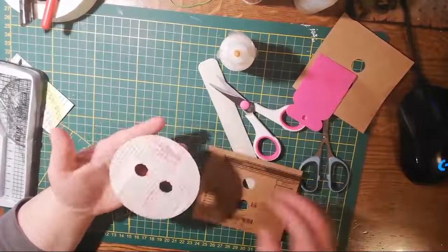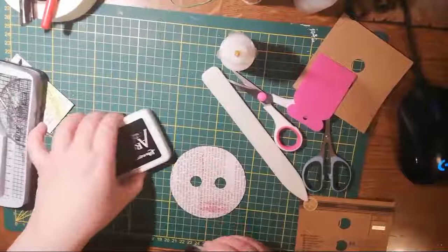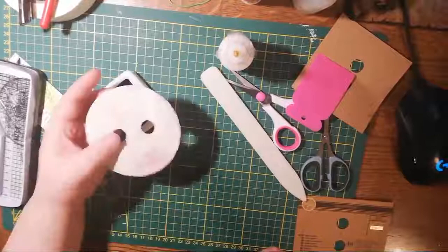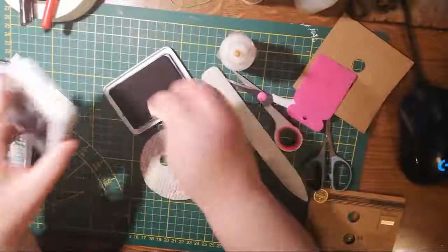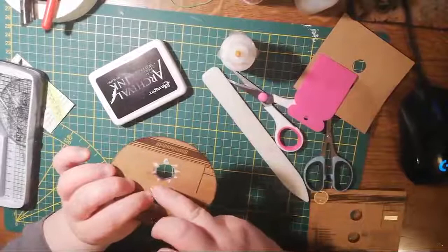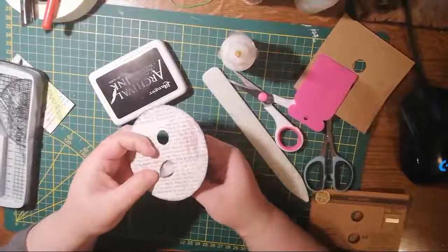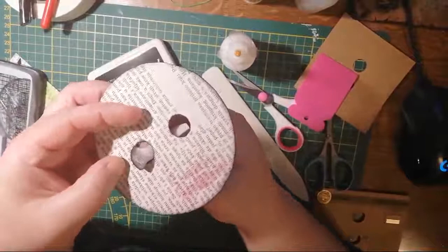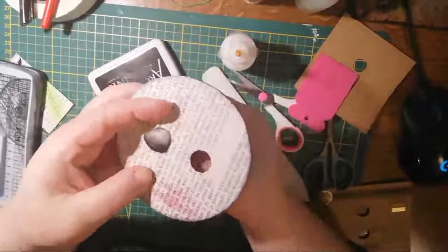This is just the base so I don't know if I'm going to do some embellishments, but oh my gosh it really looks nice. Maybe I should just edge it with archival ink — yes, I do have archival as well. To use it I'm trying to go with a sponge. Let me just put more ink on that edge, trying to go with the edge of the sponge from the bottom edge because I don't want a very solid edge. I'm kind of going from bottom to top and down. It looks like I'm cleaning the hole.